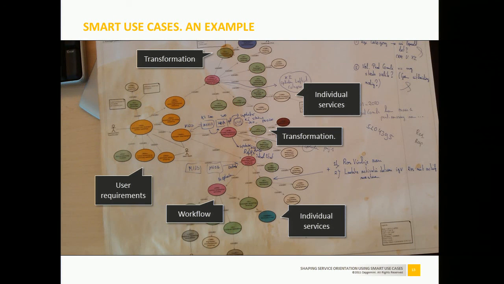And I'll show you in about half an hour, I guess, that this one is actually comprised of 5 different smart use case diagrams. One of them models the user interface onto, let's say, the middleware, and 4 of them go from the middleware into all the back-end systems. And this has proven to be a very good modeling technique for doing these kinds of projects.